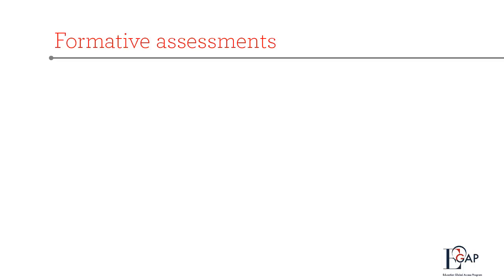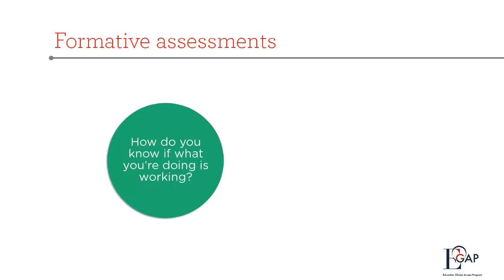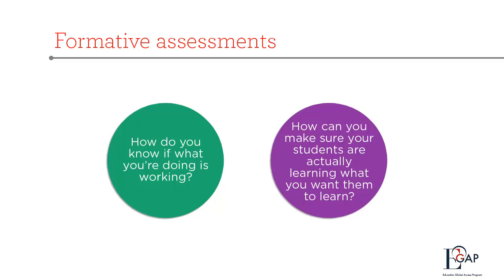We've talked a lot about different strategies for teaching your students, from understanding their learning styles to creating an environment that fosters learning. But how do you know if what you're doing is actually working? How can you make sure your students are actually learning what you want them to learn, and the methods you're using to teach are correct ones? Formative assessments are the answer.